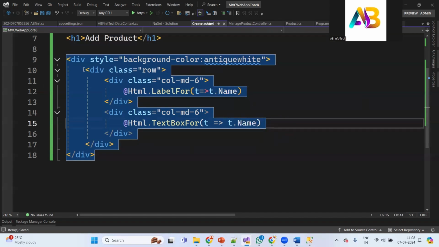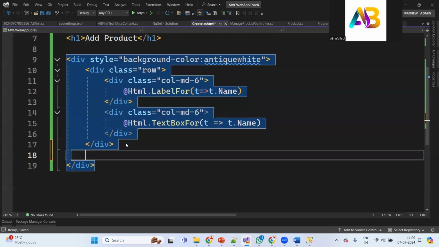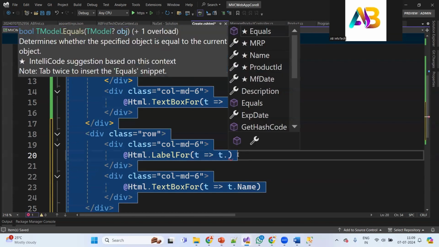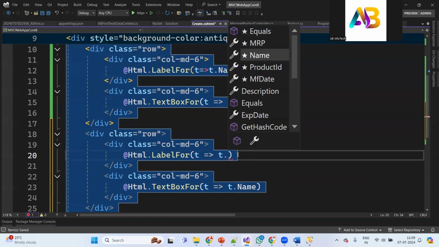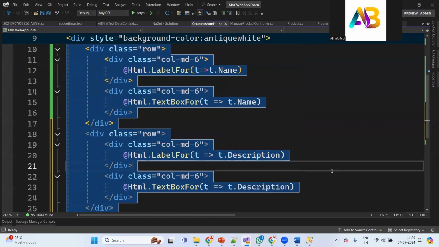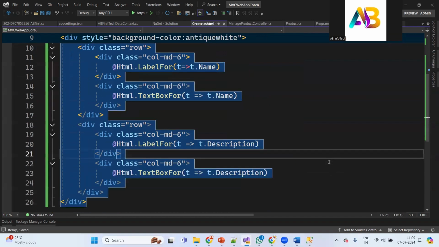Okay, similarly, add one more row for name, then description. Like this, add it for all the fields.